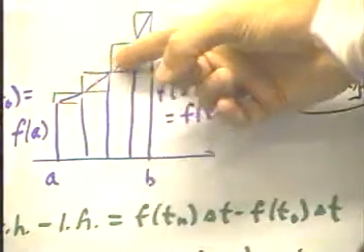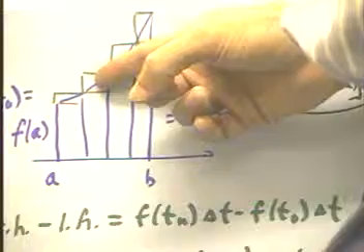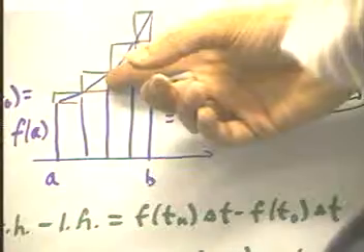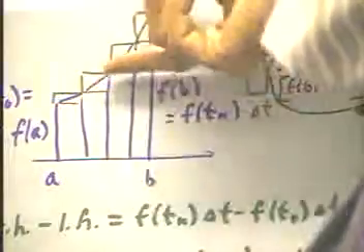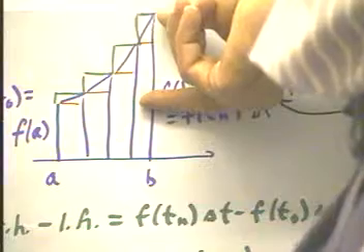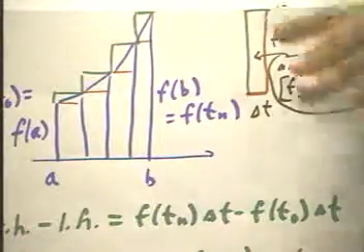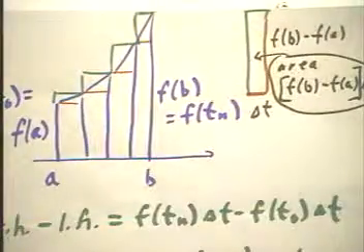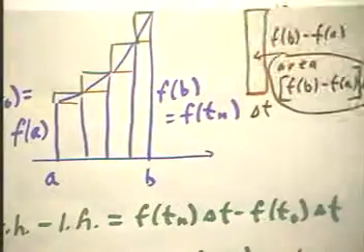If we stack these rectangles on top of one another, since each rectangle starts at the height that the last one left off at, we could imagine just sliding these rectangles over one at a time, and we get a stack of rectangles that's just from here to here. Okay, so the height of the rectangle is just going to be from this height to this height. That's what I've drawn over here. A rectangle whose lower end starts at the height of the very first rectangle, the left-hand sum for the very first rectangle, and ends at the altitude of the very last rectangle.